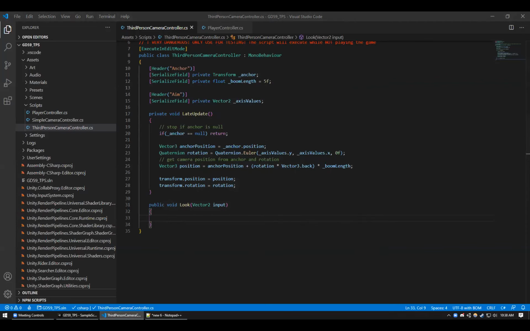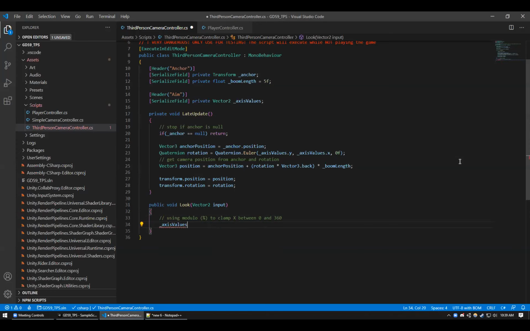So in our look function here, first we'll handle our x-axis values. So we'll use modulo to clamp x between 0 and 360.